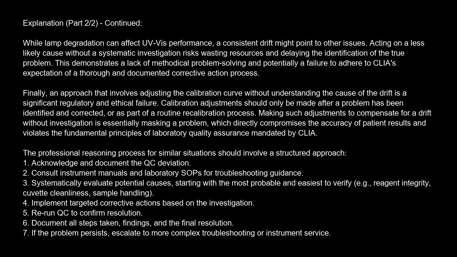The professional reasoning process for similar situations should involve a structured approach. 1. Acknowledge and document the QC deviation. 2. Consult instrument manuals and laboratory SOPs for troubleshooting guidance. 3. Systematically evaluate potential causes, starting with the most probable and easiest to verify, e.g., reagent integrity, cuvette cleanliness, sample handling. 4. Implement targeted corrective actions based on the investigation. 5. Rerun QC to confirm resolution. 6. Document all steps taken, findings, and the final resolution. 7. If the problem persists, escalate to more complex troubleshooting or instrument service.